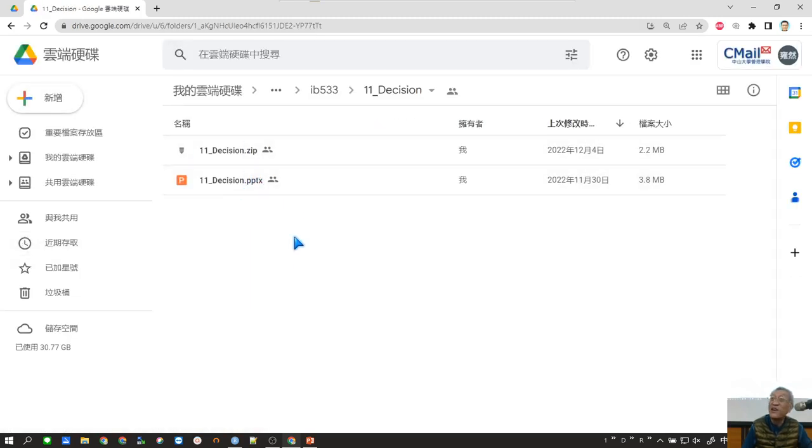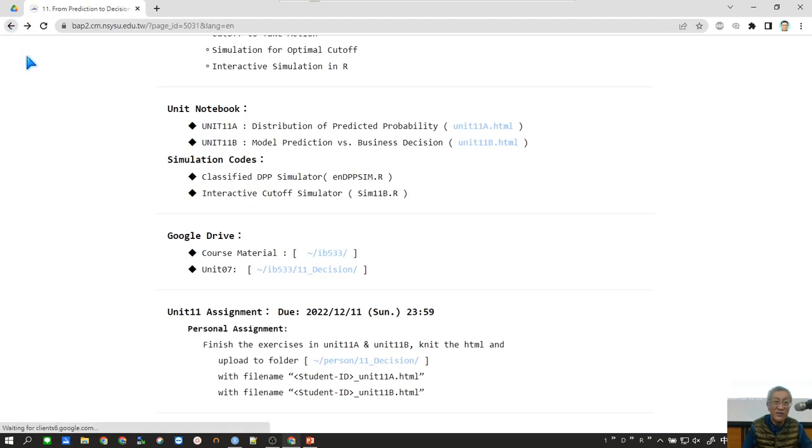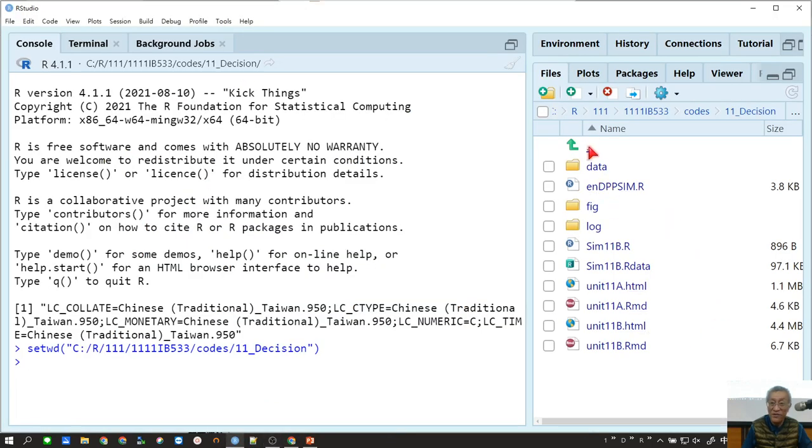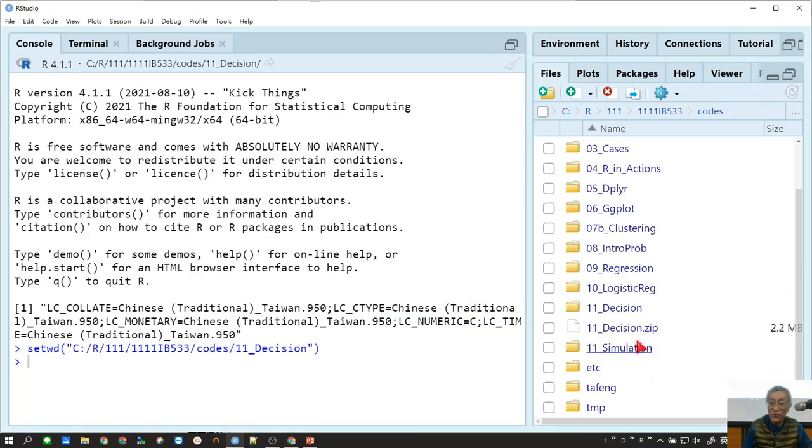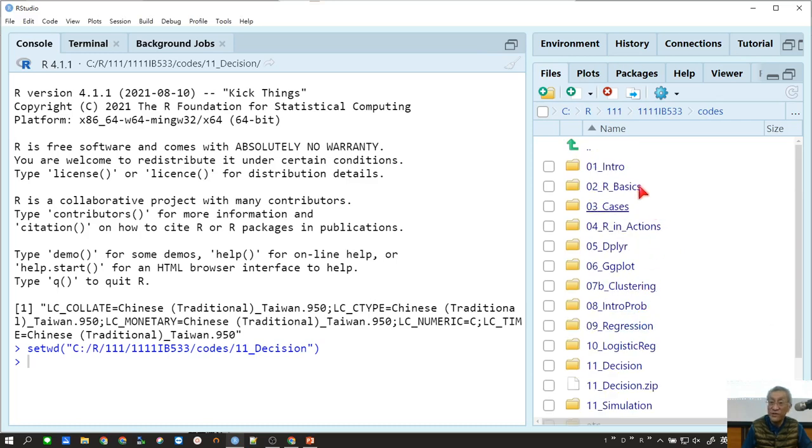There are two things. There's a PowerPoint, and a zip file, and if you unzip the file, you should have a folder called 11 decision. So put the folder like this, if you're okay, okay?